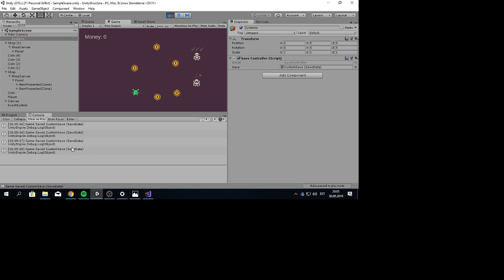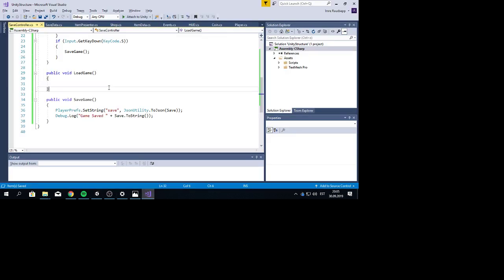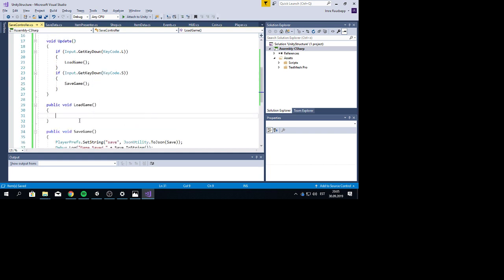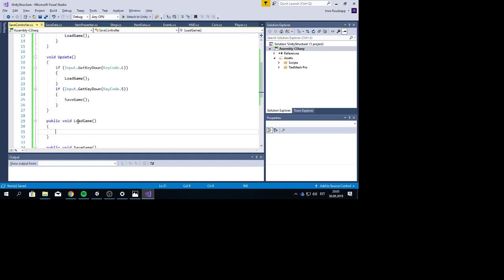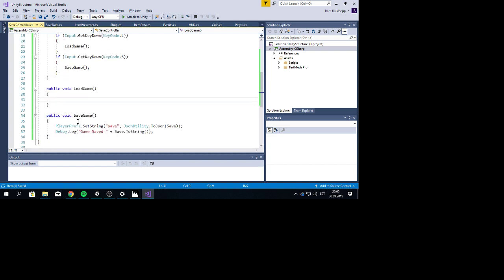We can see that at least we are triggering the method, and hopefully we have something in our local storage. Inside our load game, let's try to load it. So here we first have to check whether we have this save game existing in our player prefs, not local storage.